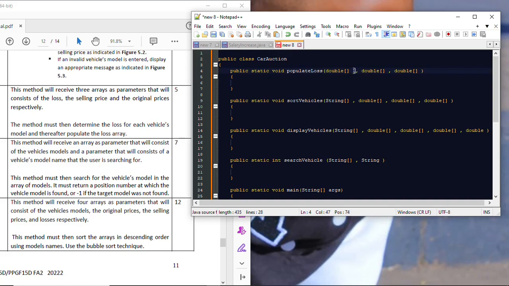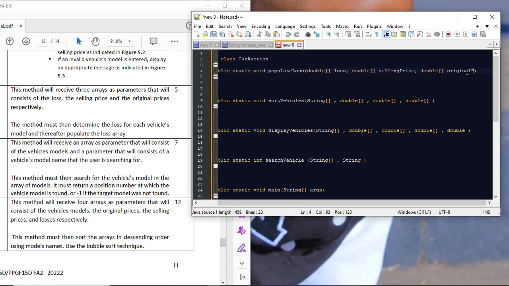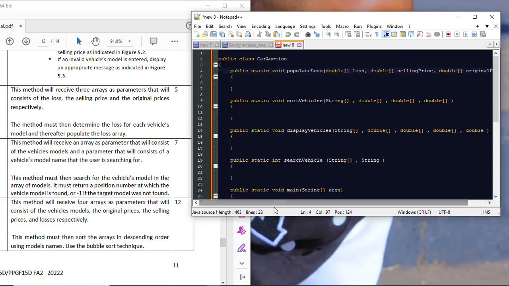So we've got loss, the selling price, so we can say the selling price, then original price, respectively.